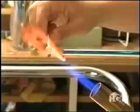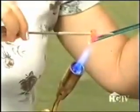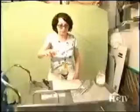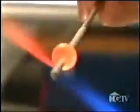Needs a little more glass, a little bit more. I need to be spinning the mandrel all the time because the glass could fall and get distorted. I have to melt down this pointy tip so it doesn't poke anybody. Okay, that looks good enough to start the next phase.